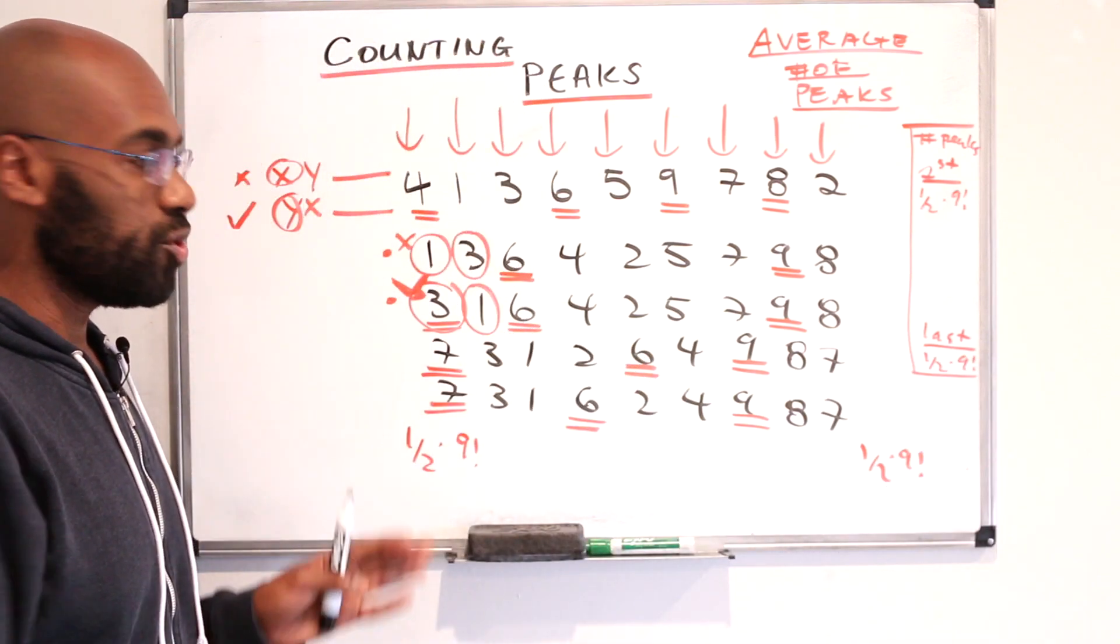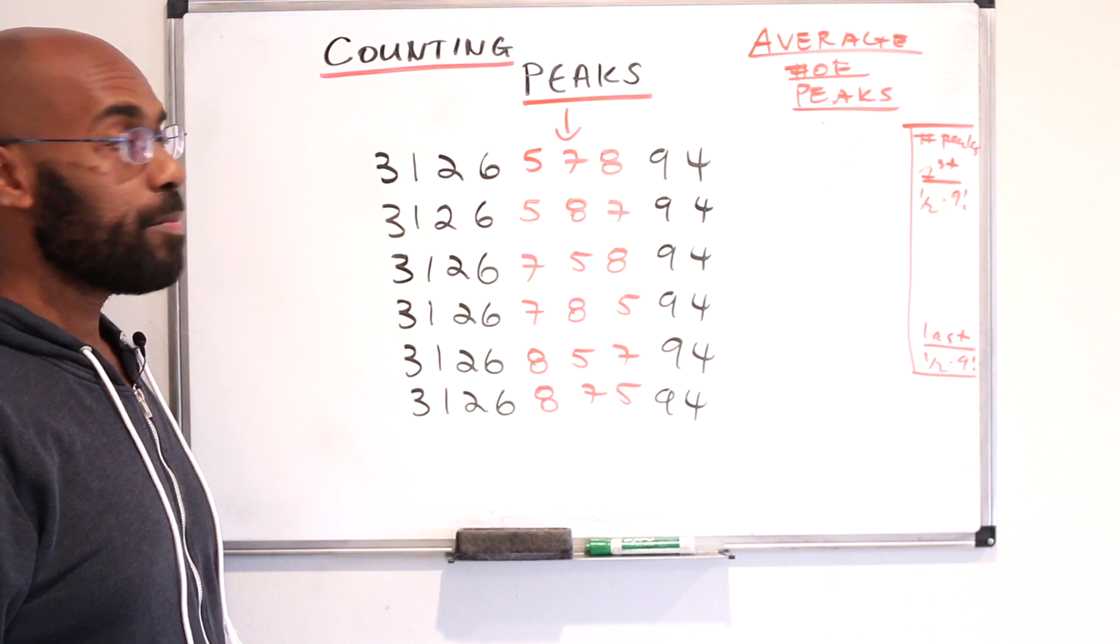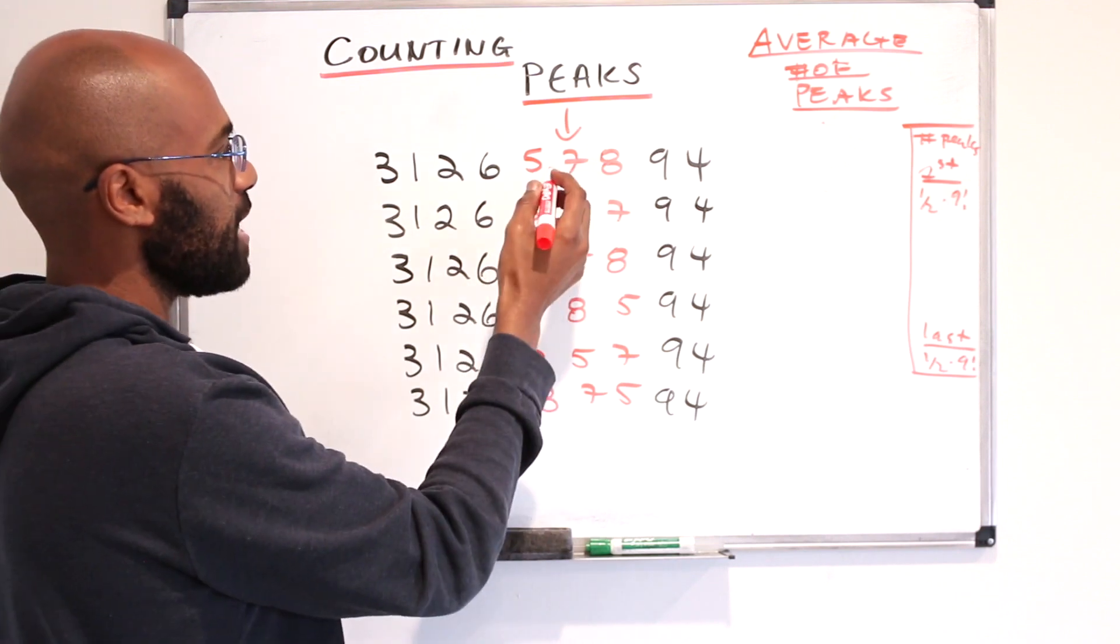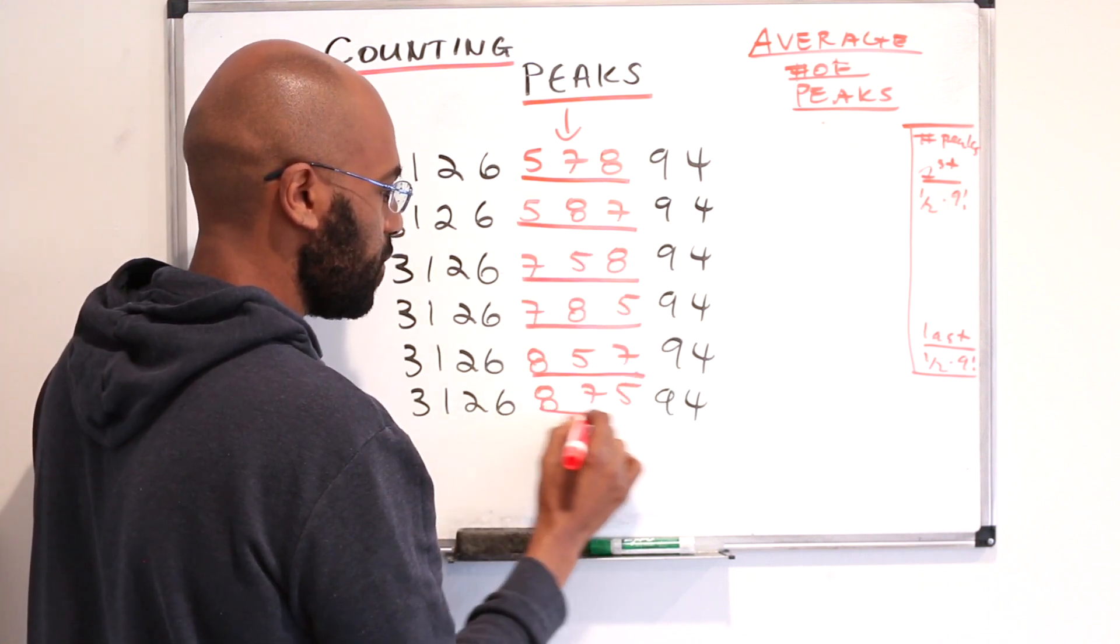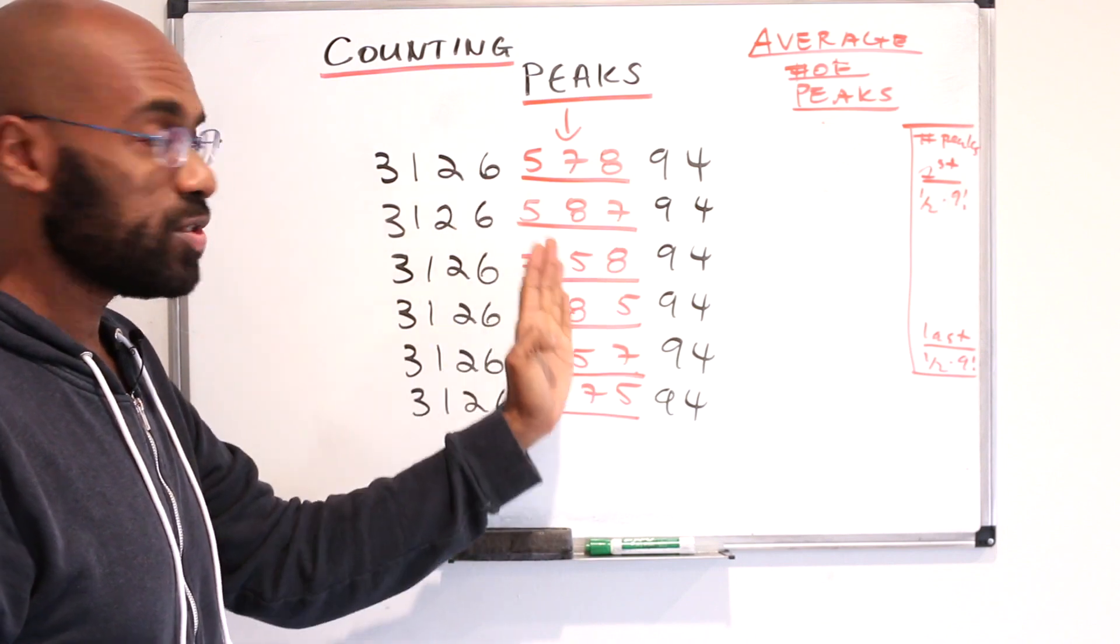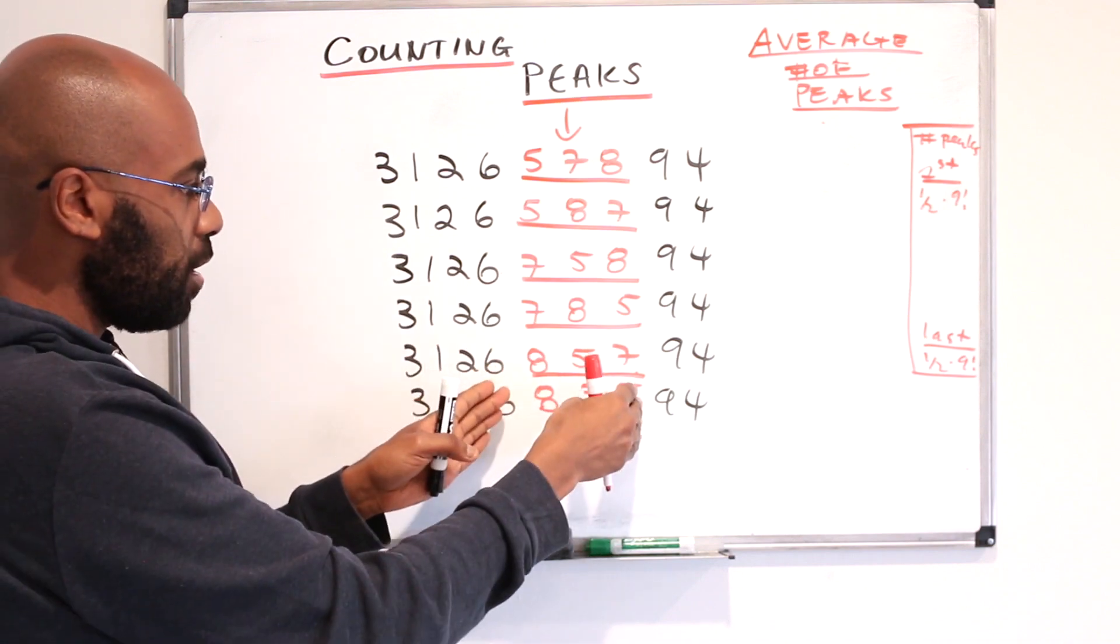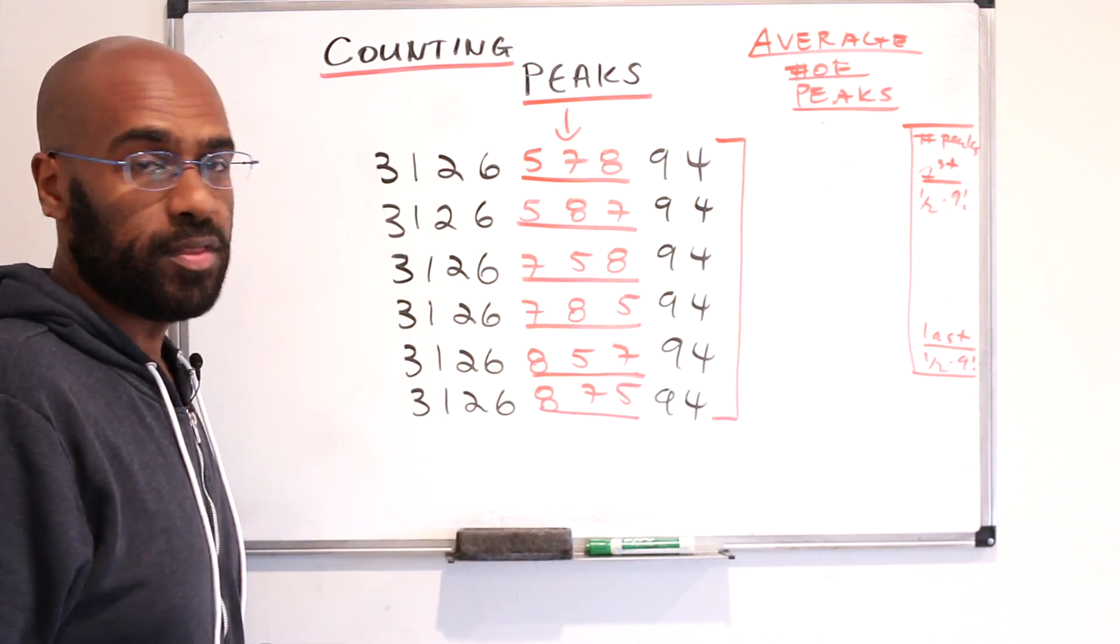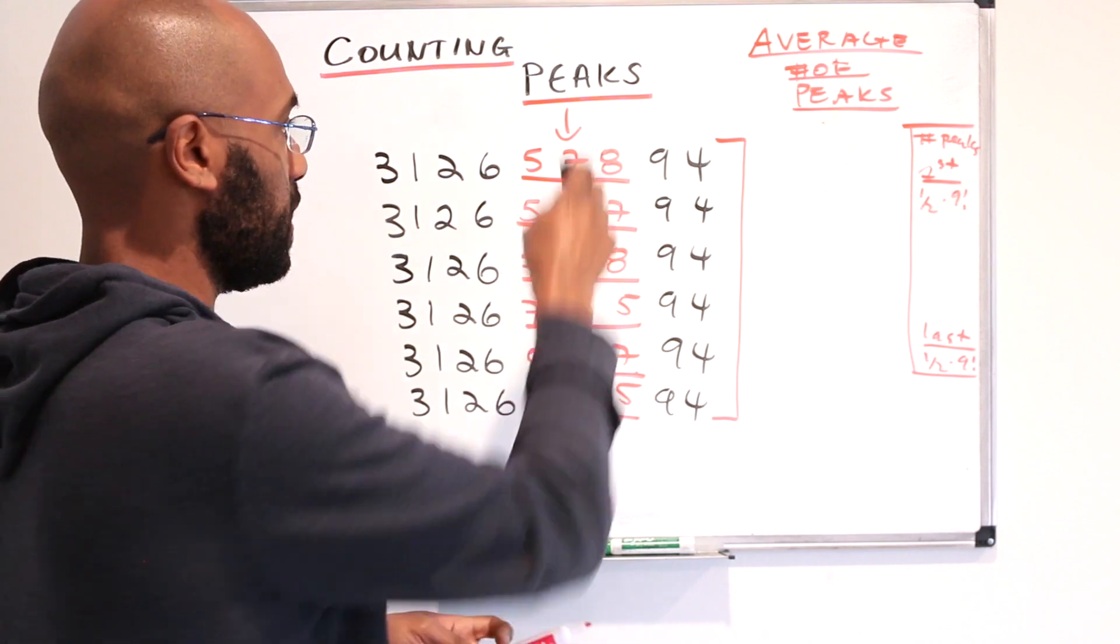Let's look at what happens in the intermediate steps by looking at a particular example. Okay, let's say we're interested in determining the number of peaks that happen in one of these middle columns right over here. What I've done is then looked at the three numbers that are central to that column, meaning the three numbers that are in that column itself to the left and to the right because those things affect whether or not this particular entry in this column is a peak. And I've made all of the other positions be exactly the same. So this is the way to think about grouping the sequences, all nine factorial of them, to assess how many peaks there are in a given middle column.